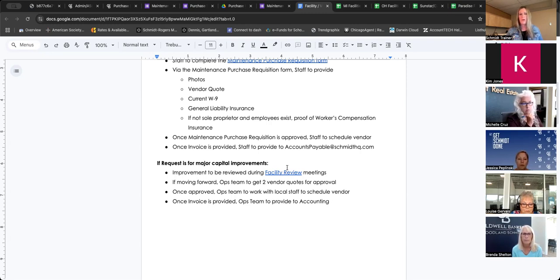So if you're unaware of where we're at, maybe with the current process, you don't need to fill out the form now. Come to us, we'll talk through it. We'll most likely be tracking it on our sheet. But moving forward, any of those requests, even if leadership have had conversations, eventually that will need to go into the form so that we can track it, make sure we're getting the quotes when necessary, and make sure we're getting that documentation on file and make sure that it's not expired.